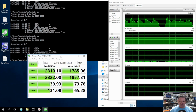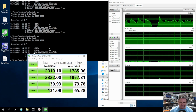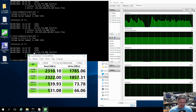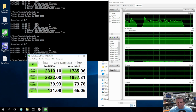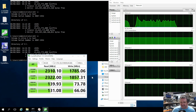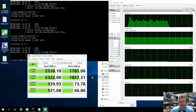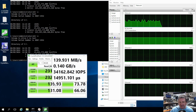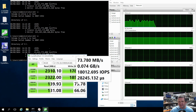All right, so this is just finishing up here and it's done both the sequential and the random operations. It's finishing up the last one right now. And there are a couple interesting things to note here. So first is that we're getting 2.3 gigabytes a second of read and almost 1.8 gigabytes a second of write. And those are pretty good numbers. And they, of course, sound suspiciously close to the peak bandwidth of our network connection. And on the random IO, I think this first one here, the thread 16, 140 megabytes a second for the random IO on read and 70 something on write.